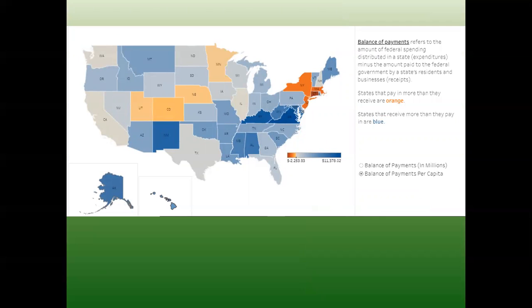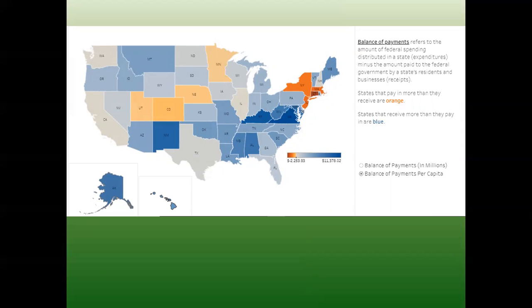Now, one thing I wanted to mention here, and I think this is interesting, is that we talk about federal funds and getting money back from the federal government. Most of the country is a net receiver from the federal government. However, there are a number of states, predominantly from the Northeast, that pay more money into the system than they get back out of the system, right? So if you're looking here, you'll see that New York, Connecticut, Massachusetts, New Jersey, some of the wealthier states in the country, actually contribute more money to the federal government than they get back in revenues. So, that's an important component as we take a look here.